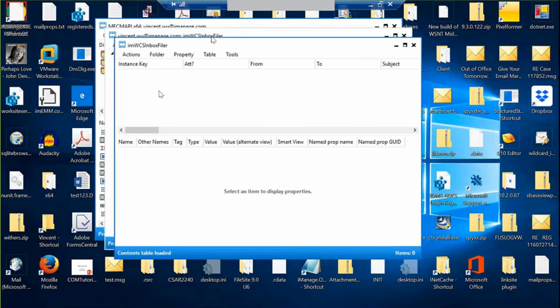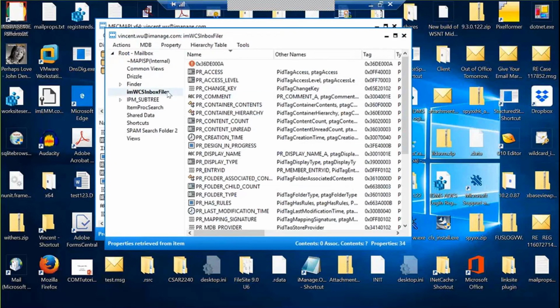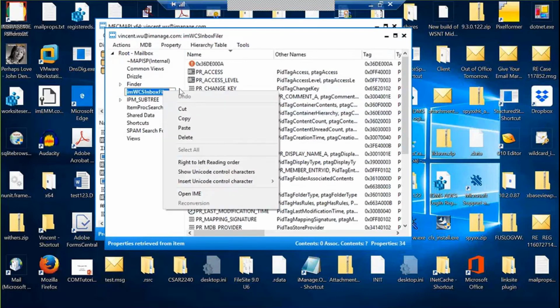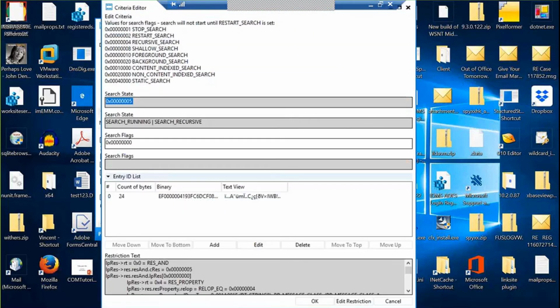When you click a search folder, okay, this is a folder. You can look at the properties. It is a search folder. We can even use this to look at its search criteria. Look at this. Did you see? You can see the search criteria it has.